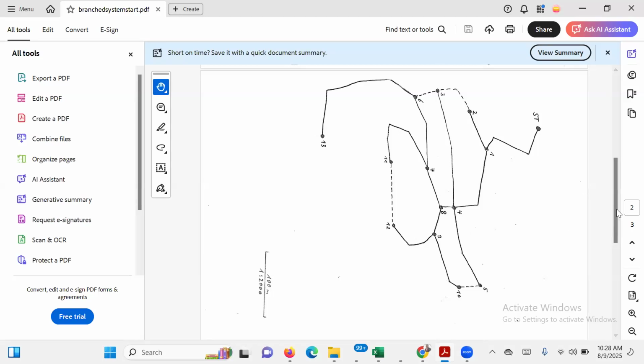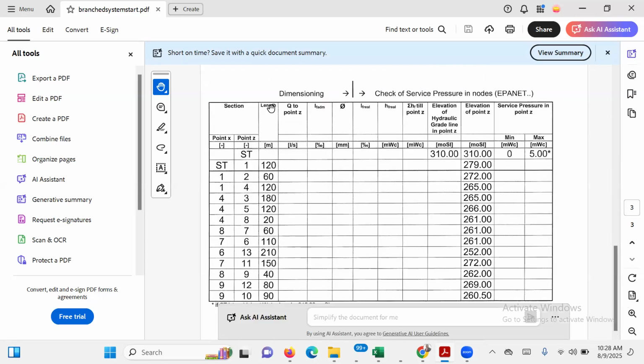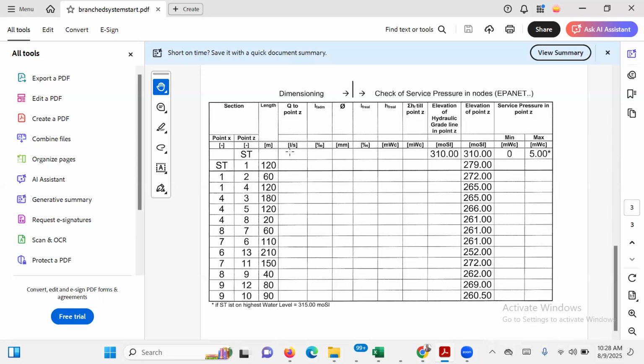Your job now, like I said last week too, is that you need 4 parameters. Those 4 parameters are: you need the length, you need the quantity of flow or the demand of the water at every node, then you need the diameter, and then you need the elevation. I classify them as 2 pipe parameters and 2 node parameters. When we say pipe parameters, we are talking about the length of the pipe and the diameter of the pipe, which must be known. When we talk about the node parameters, we are saying that the elevation of each node must be known, and the what again?